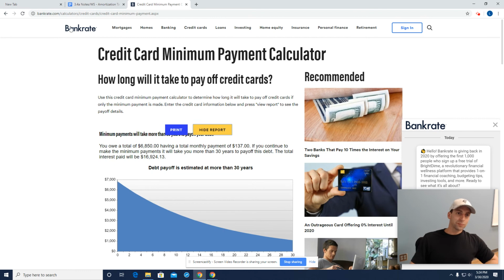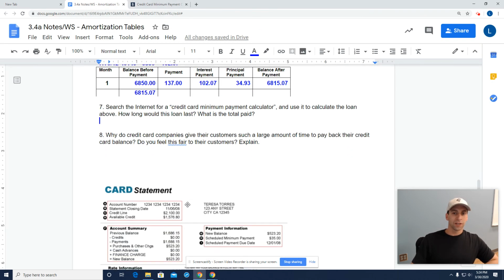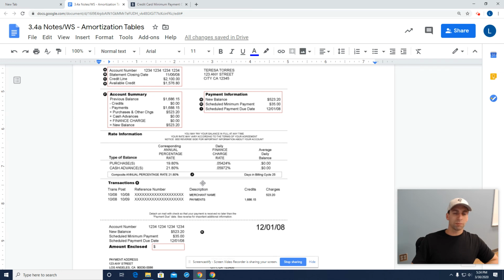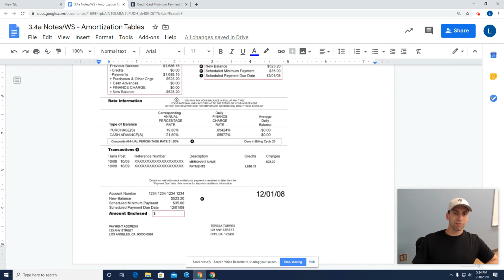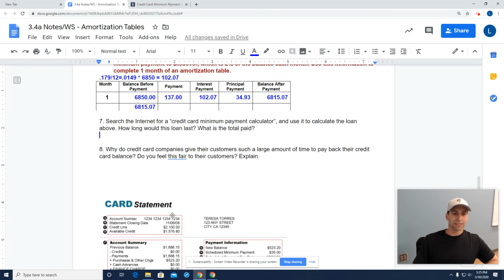All right, so that concludes our little part on credit cards. I did put a credit card statement on here so you can see what one looks like. I think the big bad ripoff on this is they never show you how much of your payment is going to interest when you make the minimum payment of $35. They just don't show where that money goes. They don't show an amortization table. And I don't think a lot of people would look at it anyway, but I just think that's kind of a ripoff. But I'll let you decide that.